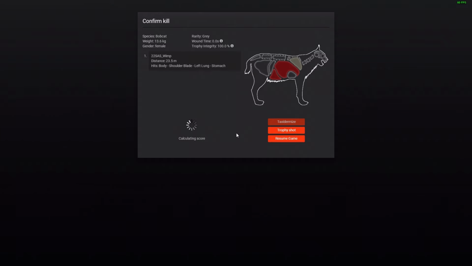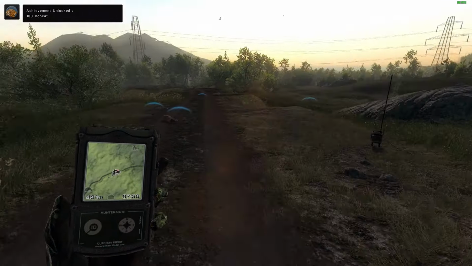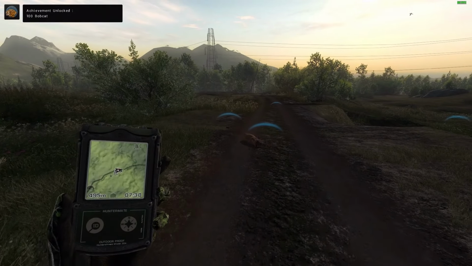Can I get that blood and not the cat? No, I can't. 6.9, no. Gems is nice though. Oh, and 100 bobcat. Very nice.